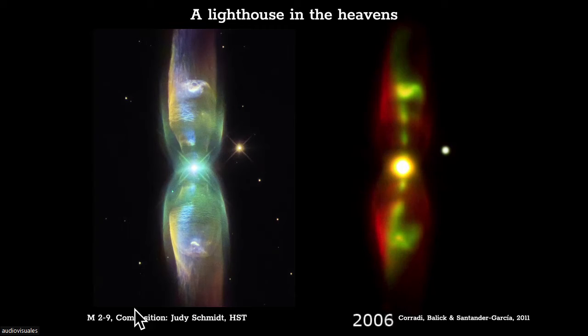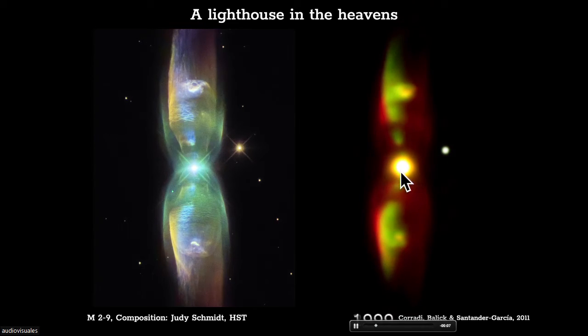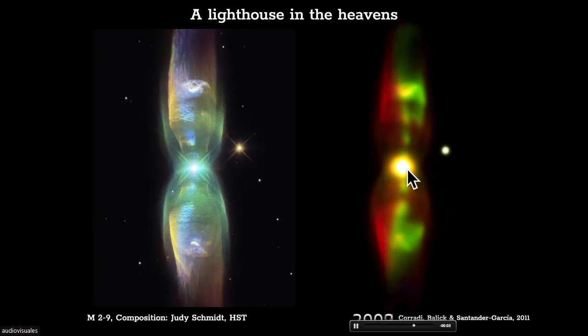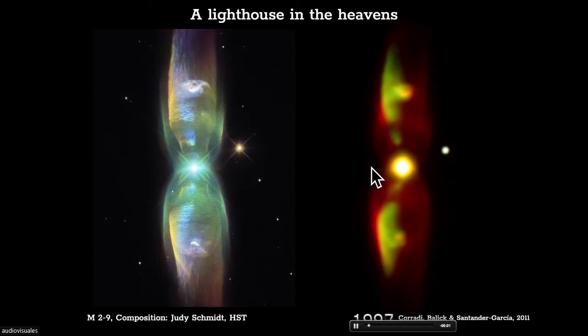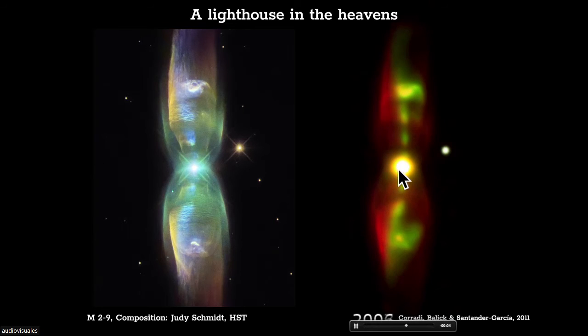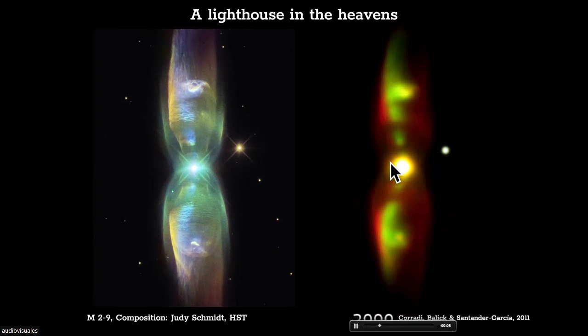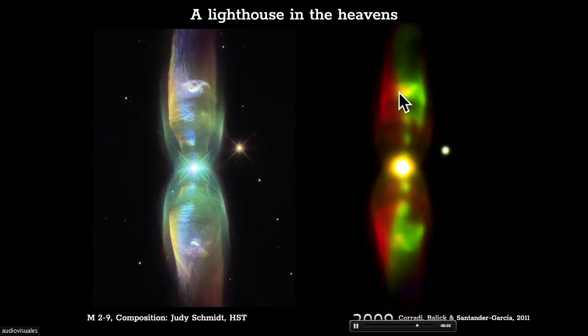Thanks to this, we estimated the orbital period of the binary system that should be here, because the orbit is so tight compared to the distance to the object that we can't clearly see that there are 2 stars in there. But there must be 2 stars because of this rotation of this lighthouse.